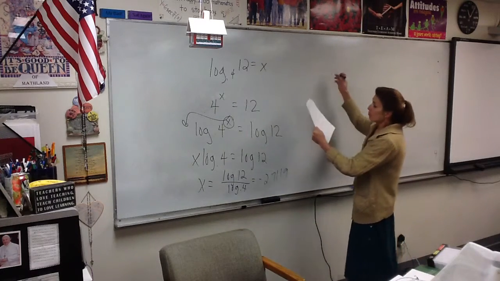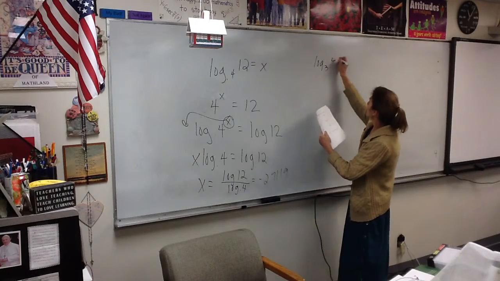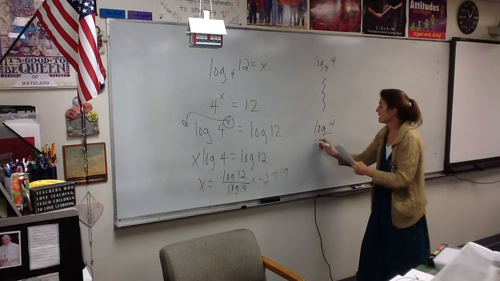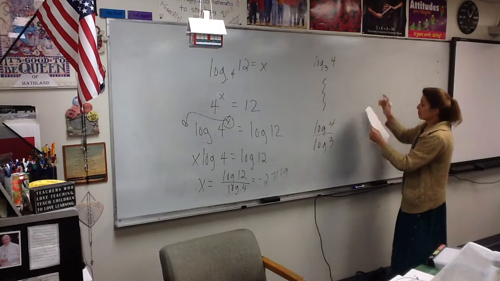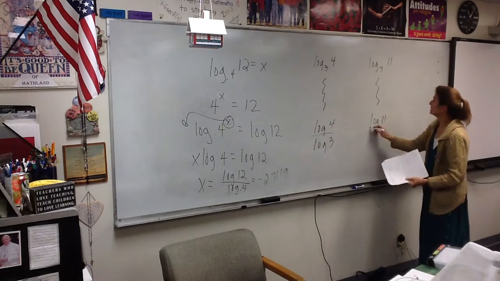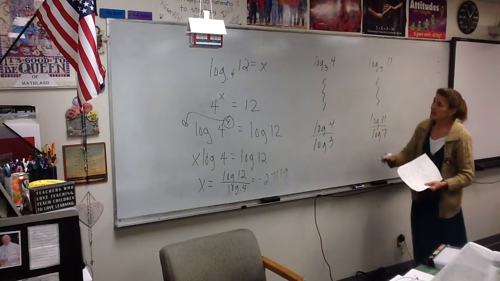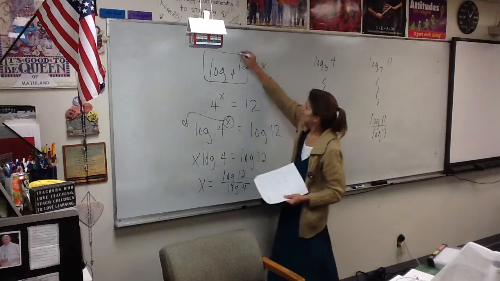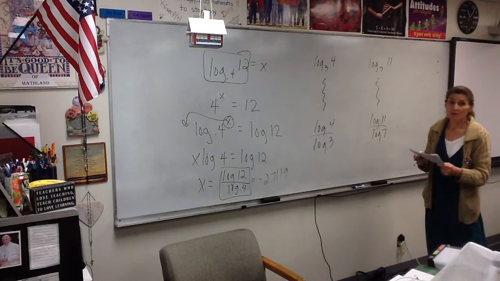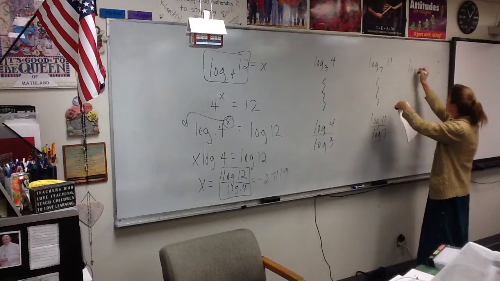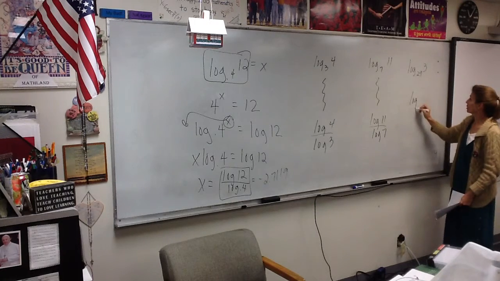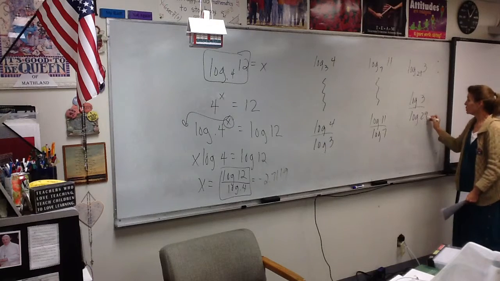Problem A, which looked like this, ultimately, after we went through all the steps, ended up being the log of 4 divided by the log of 3. And problem B ended up being the log of 11 over the log of 7. And this one ended up being the log of 12 over the log of 0.4. So maybe you've made the connection that when we do the next problem, log base 29 of 3, the answer is going to work out to be the log of 3 divided by the log of 29.